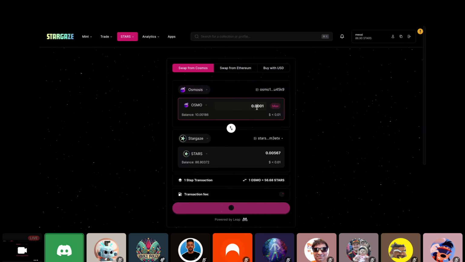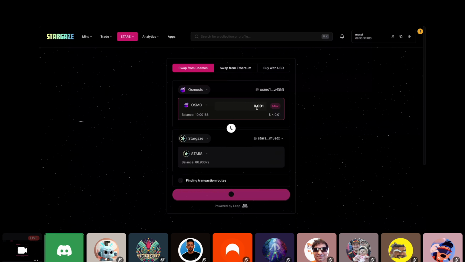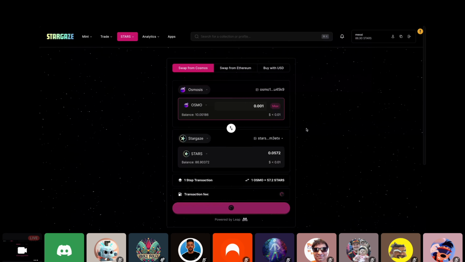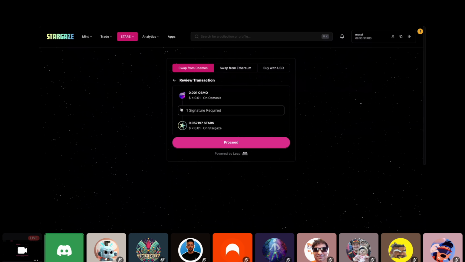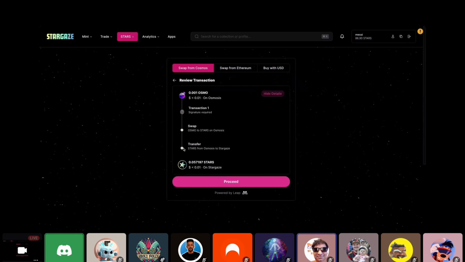So if I wanted to move some Osmo to Stars, you just enter the amount and review. Currently this needs one transaction approval, but essentially the Osmo would be swapped to Stars on Osmosis, and then there will be an IBC transfer from Osmosis to Stargaze.